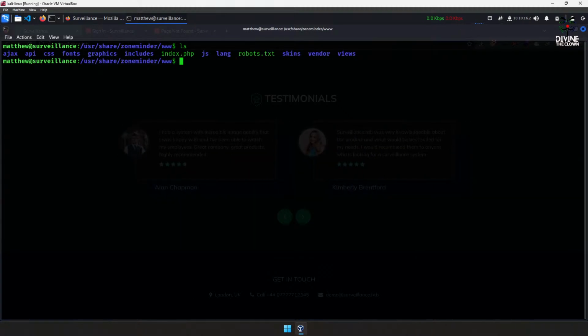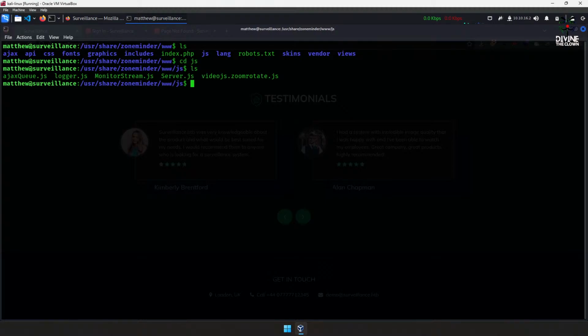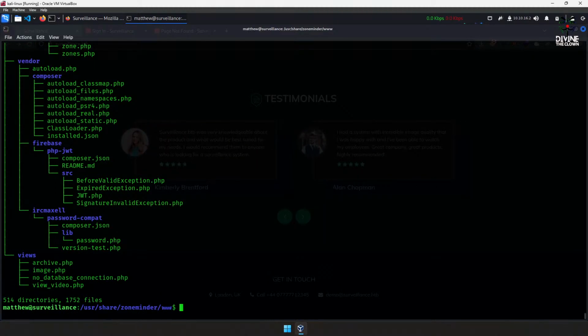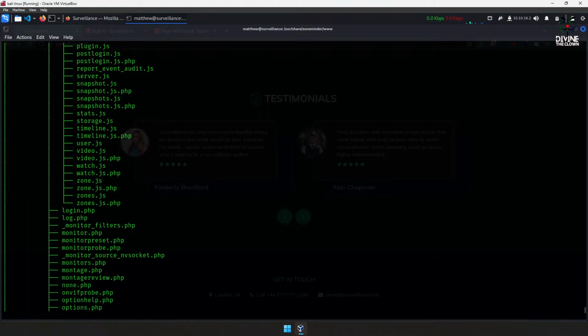And if we go to cd js, because sometimes JavaScript holds quite a lot of information. There's a logger. Let's go one file back and run tree. Okay, I didn't want this. There's a view, archive.php, image. What else do we have?